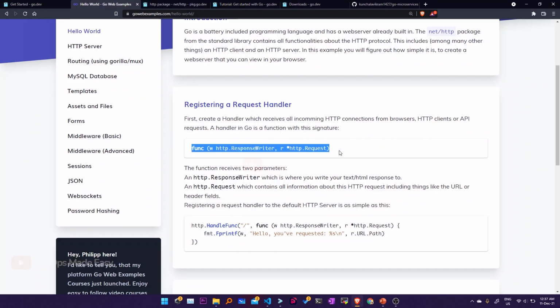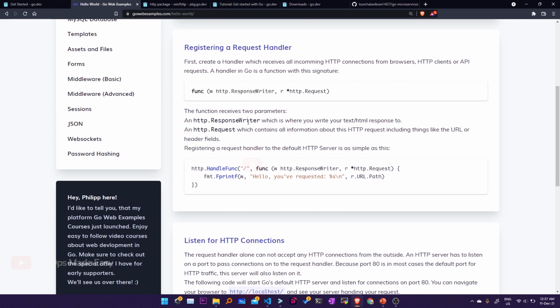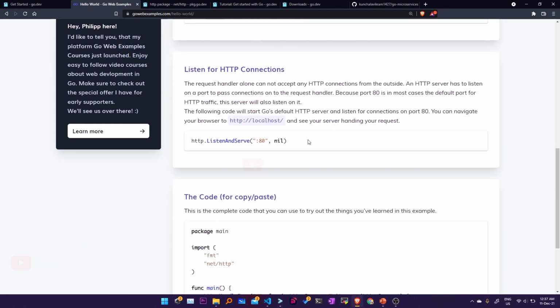So this is the function that is going to handle all the incoming HTTP connections. This http.ResponseWriter is where you write your response. That means whenever a request comes in on an endpoint, whatever response you wanted to send, in the form of HTML. Remember, this is not JSON, this is an HTML response. And http.Request contains all the information about your request, like the headers, the URL, the query parameters, everything will be there. In order to create a server, you can use http.ListenAndServe with the port on which you want your web server to listen, and this is how you do it.